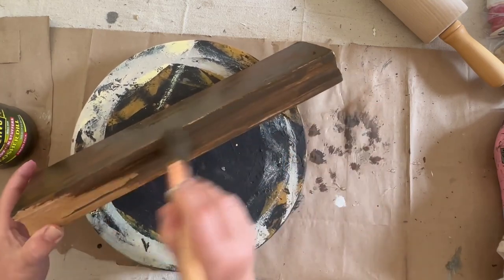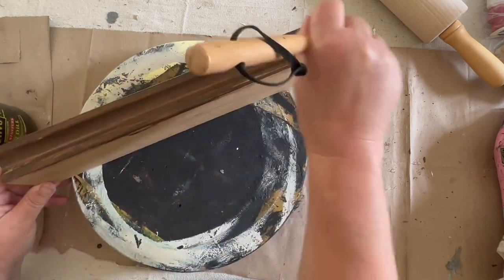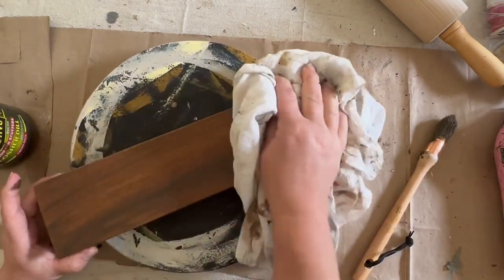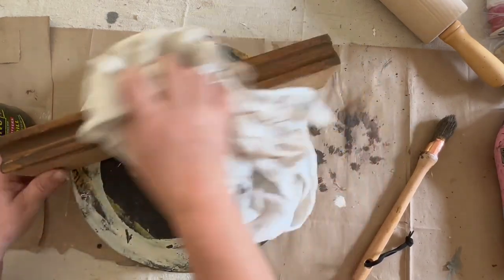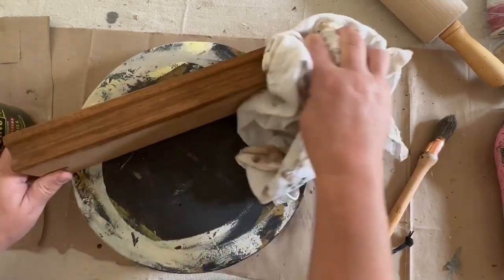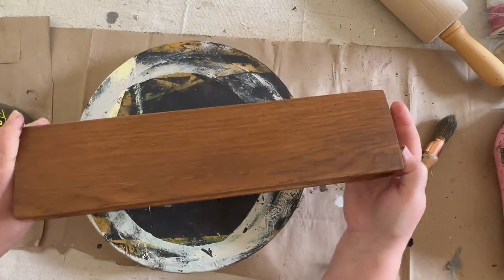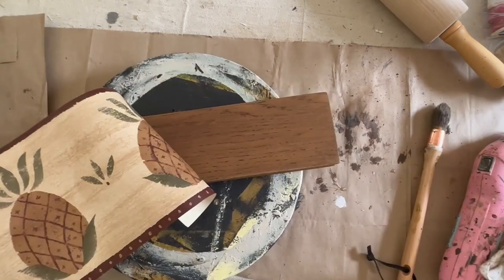I make this with my Waverly antique wax. I take an 8-ounce jar and I put that in a separate jar. I add 8 ounces of water to that, and I mix those two together along with about a tablespoon of black paint. Now this creates a dark stain that I just love, and I use this quite a bit on my projects.